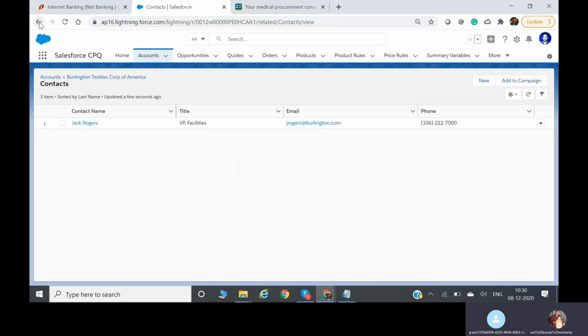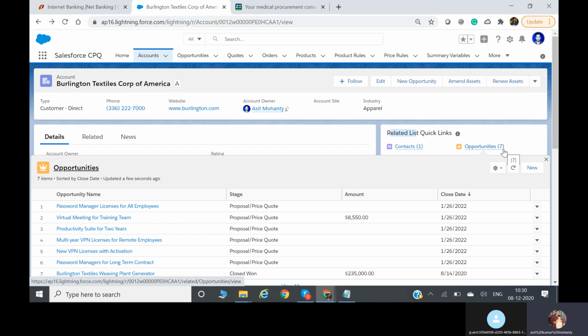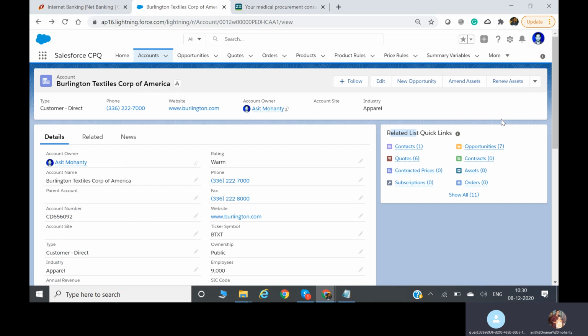Sorry, I have clicked. I told you tabs. How will you understand what is a tab? You will see it in plural form. You can see orders, assets, contacts, opportunities. But how this tab has been created, I will show you, and how it is related to object, I will show you. How a field can be created in the object, I will show you. Because these are all necessary in the CPQ.